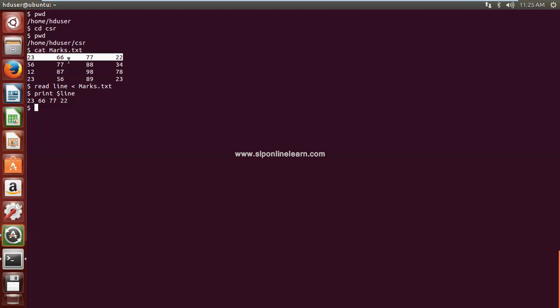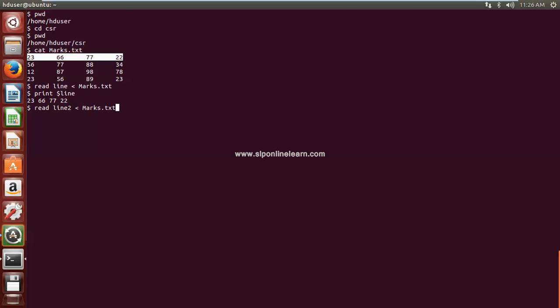You can loop it, meaning you can repeat it: the second line into this variable, the third line into this variable, the fourth line into this variable. You can write a while loop, do while loop or for loop to repeat the process. Now again, if you say read line 2 and the input is marks.txt, it will not read the second line from this file. Why? Because you are not repeating the process, you are not specifying line by line. In that case, output this file and give this output as input to some other command. There it will get line by line. Then you can use some looping statements to repeat the process.